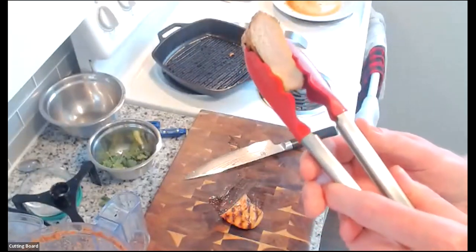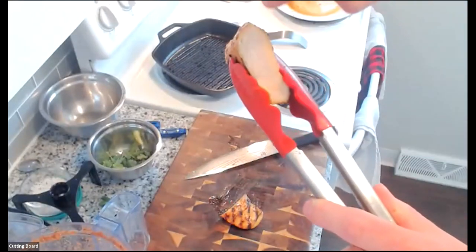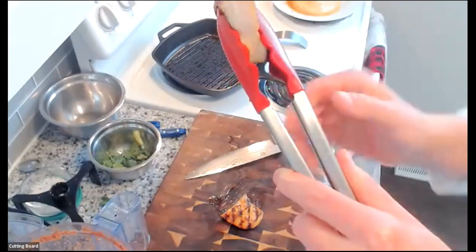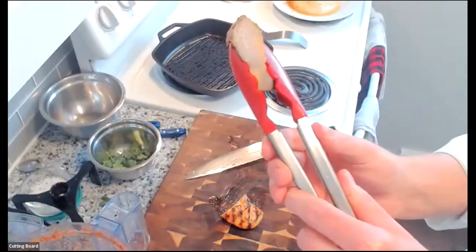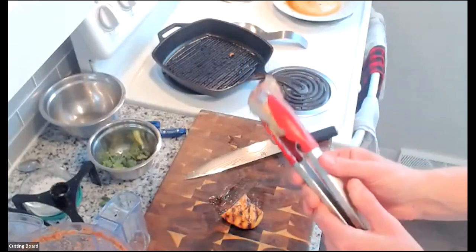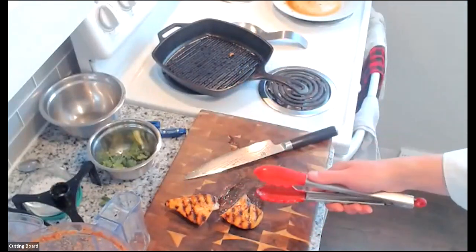Okay, no pink, lots of white, clear juices. If I squeeze it, I don't think you guys can see that, there's a little bit of juices coming out that is clear. And so that's what we need to see here. I highly, highly, highly recommend getting a thermometer. It will be the most accurate and it will be very, very safe.